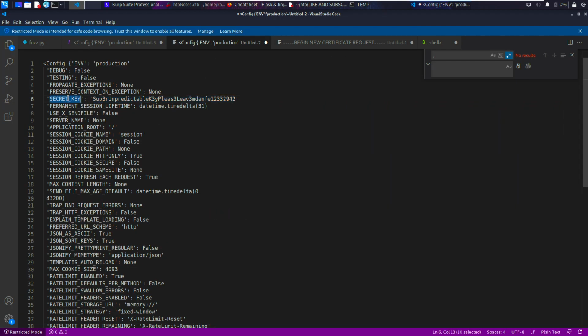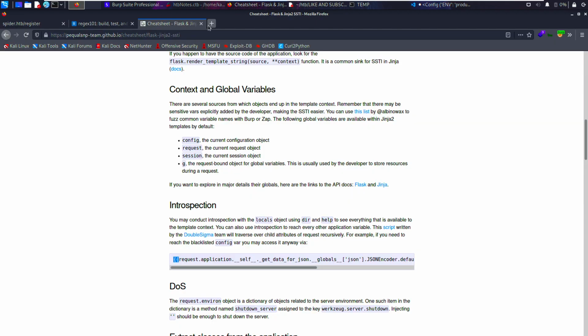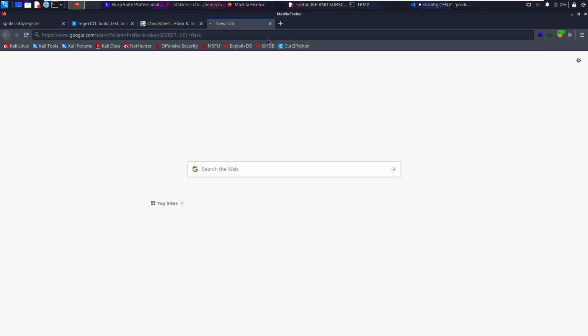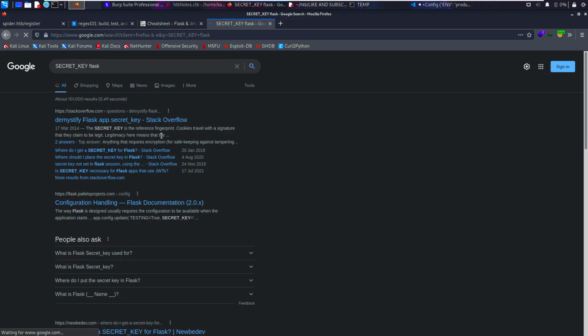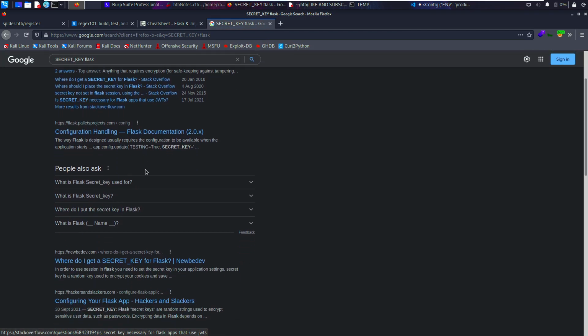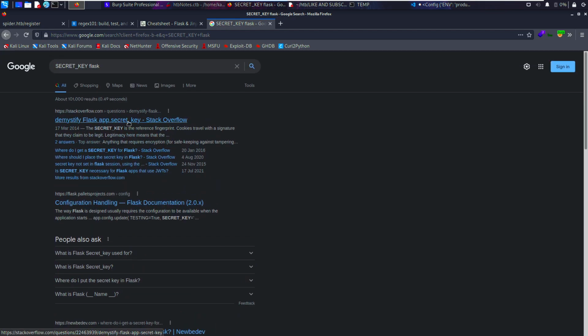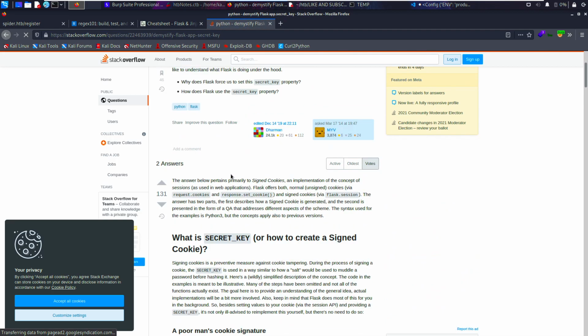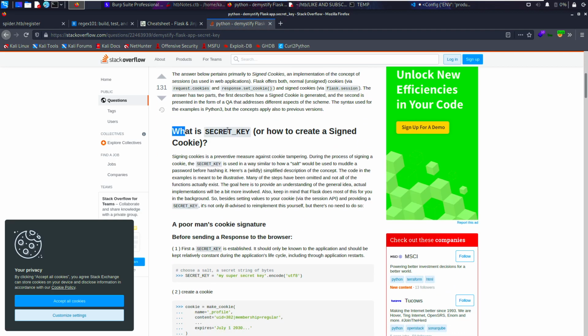this secret key. Now, if we Google secret key and the word Flask, it will tell us what it does. The secret key is used to sign cookies and that kind of thing. This Stack Overflow page may tell me: how do I create a signed cookie.